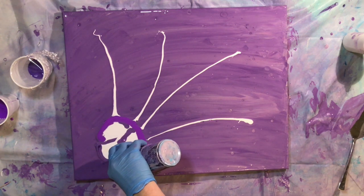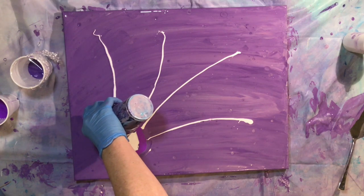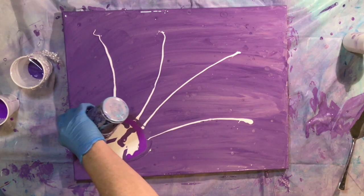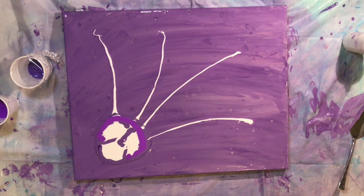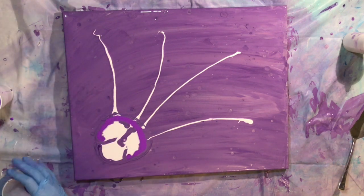tilt and stretch it over the canvas. I've actually then used the palette to spread it. So maybe the background is not quite what I was looking for. I was looking for something that looked more like an actual pour painting.